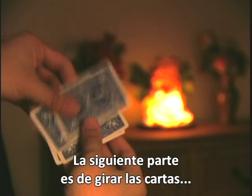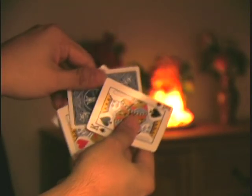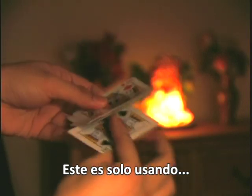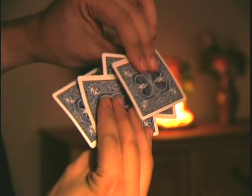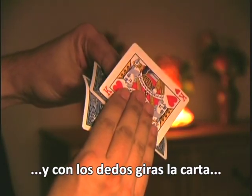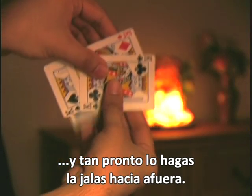Okay, the next performance is about spinning the cards all the way in. These ones are using just my fingers. Again, every other one, so I keep them spread. And with the fingers, I'm just spinning the card. And as soon as you spin the card with the fingers, bring it all the way to the outside.